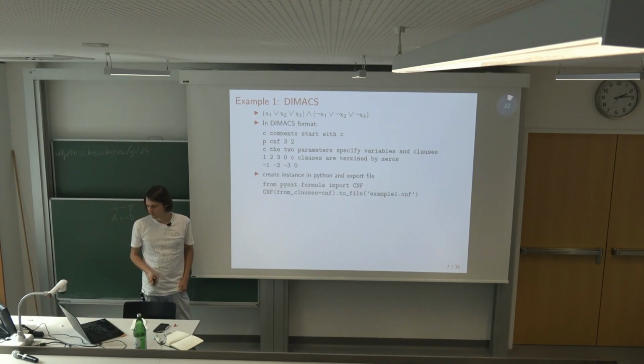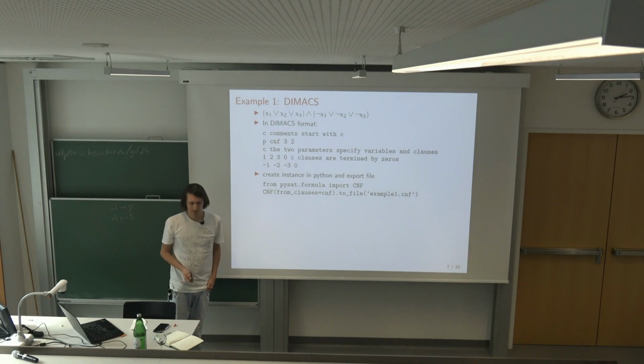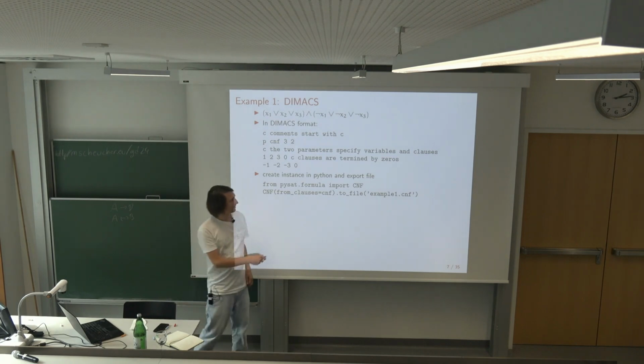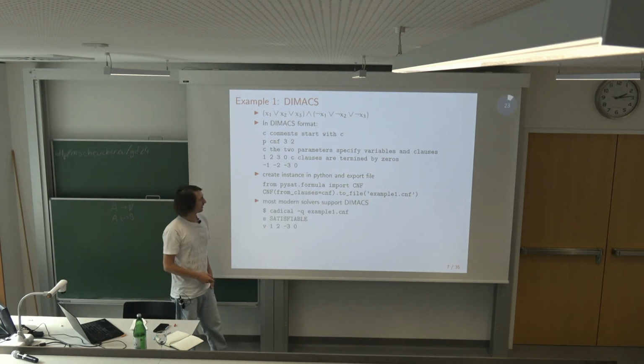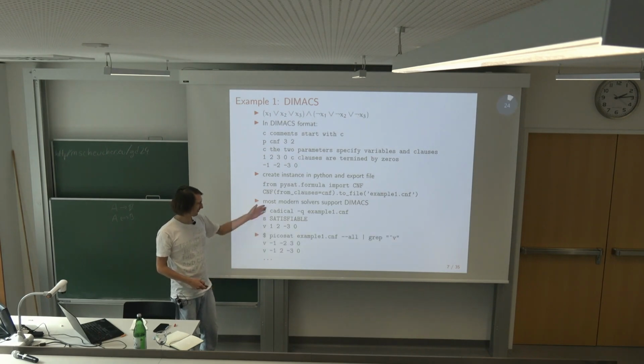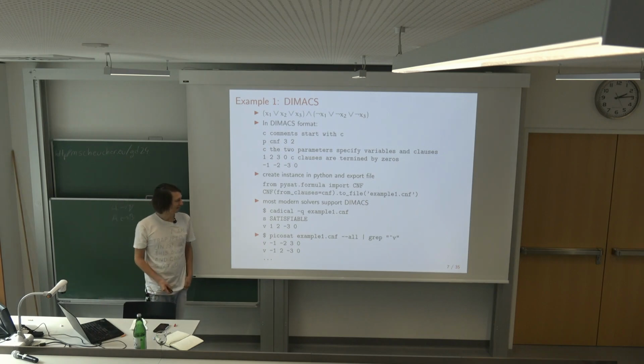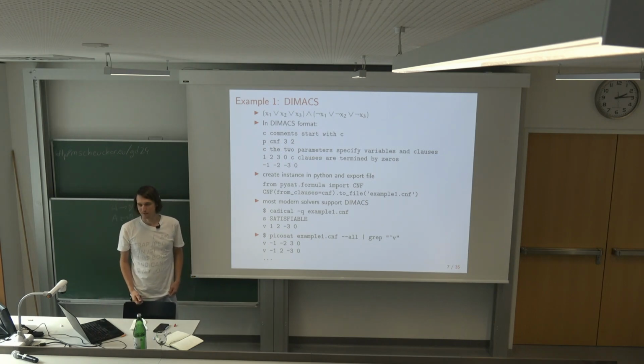And why do I mention this DIMACS thing? You can create instances inside of Python, C++, whatever. You write it to this CNF form, and then you can just use whatever solver you want. You can use CaDiCaL, PicoSAT, MiniSat, whatever, and just run it from the command line, with different solvers. You can also try to do it inside of Python.